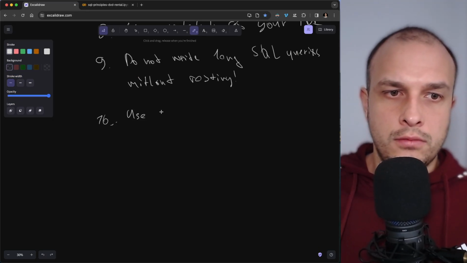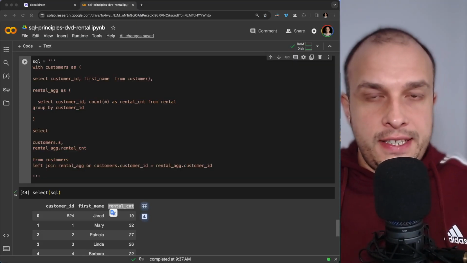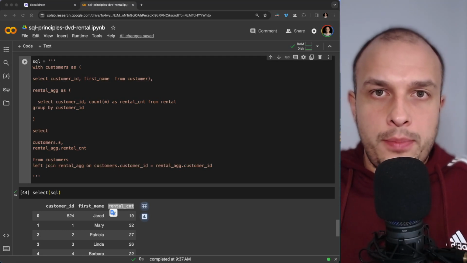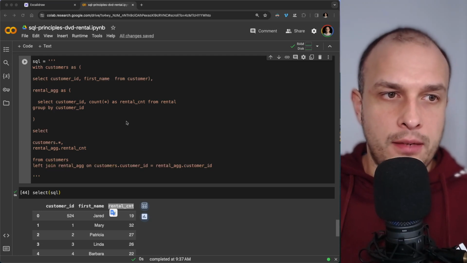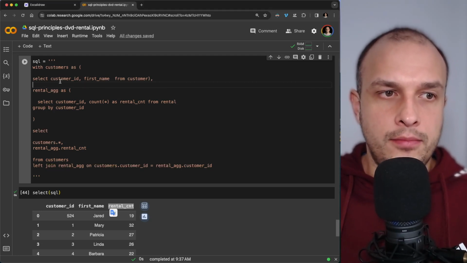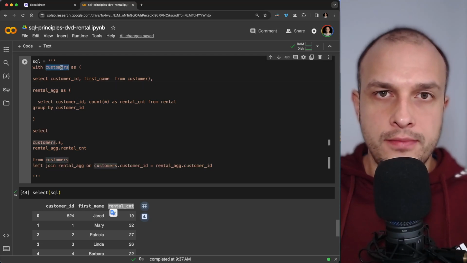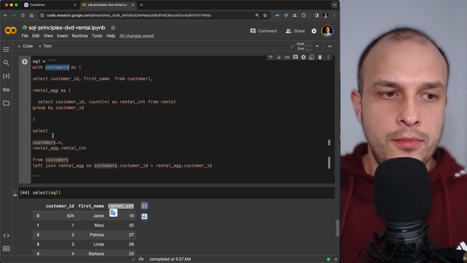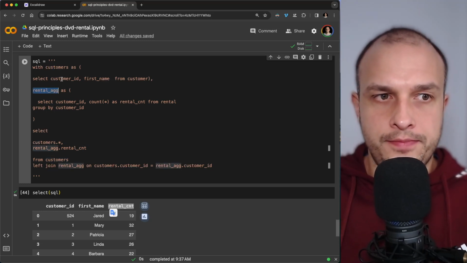Use meaningful names. Very often in SQL you have to come up with names. In this query, for example, I named my first common table expression customers, and my second common table expression I named rental AGG.